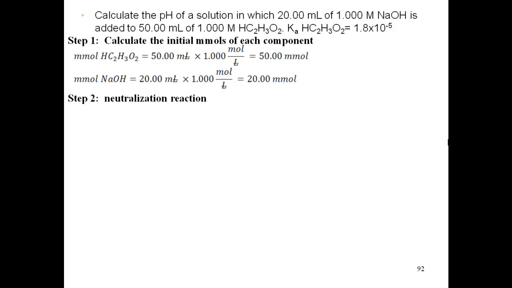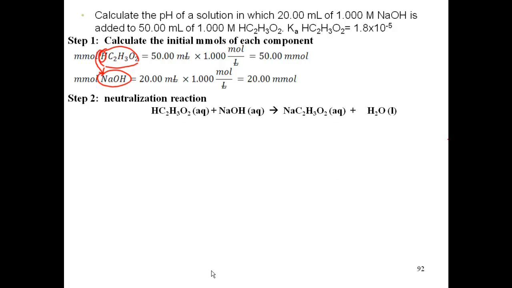Okay, so in essence what we're talking about is acetic acid plus sodium hydroxide. So that proton is going to come exchange with that sodium, and we're going to end up making sodium acetate. So I get acetic acid plus sodium hydroxide gives me sodium acetate and water. It's very important that you can write the reaction for you to know what the product is so you can make decisions later on. Next step, do my millimole table.